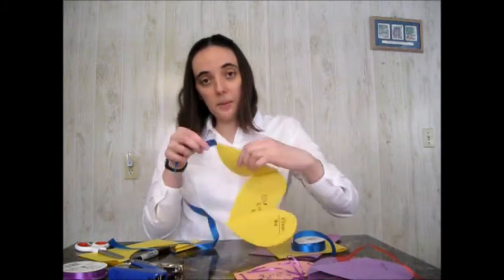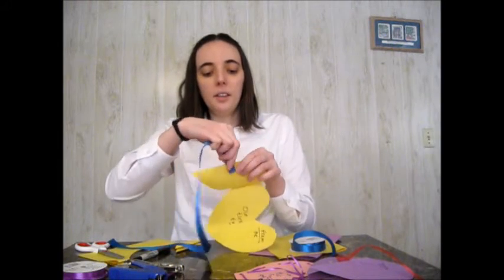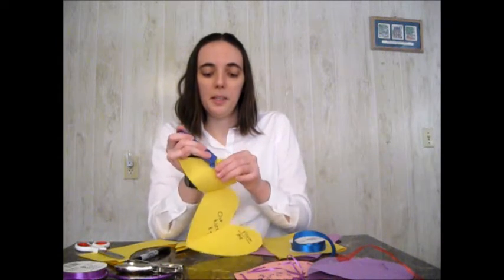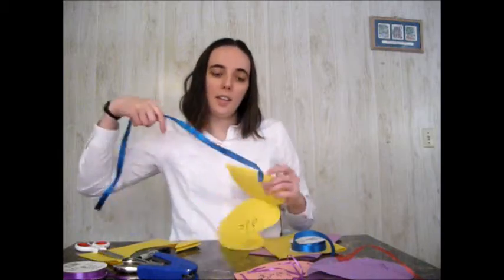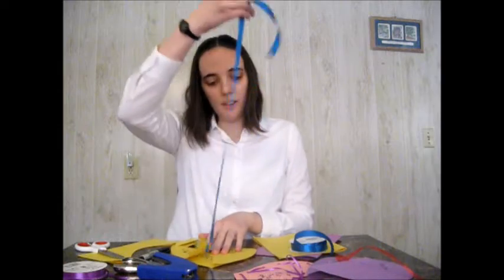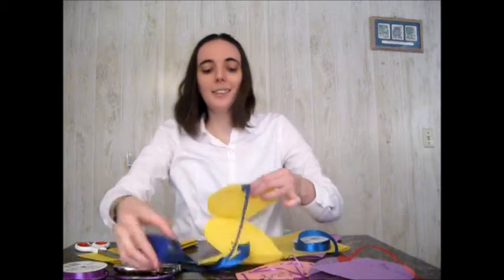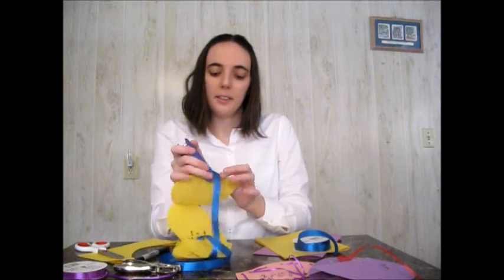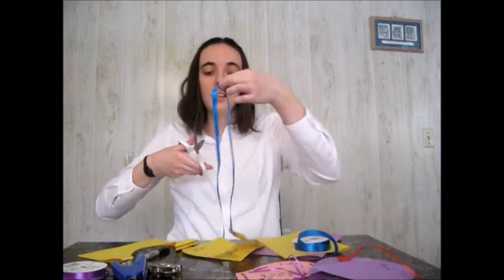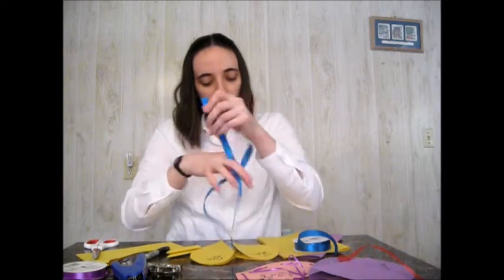Before you cut it anymore, take the first side of your heart, put the ribbon underneath, and staple it underneath. Then do that on the other side again before you cut it. Try to line it up best you can. It doesn't have to be perfect. Now that I've got them on there, I'm going to cut in the middle, pull it up, find the middle, and tie them together.